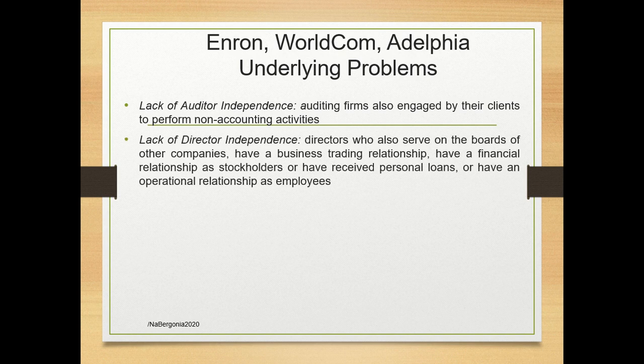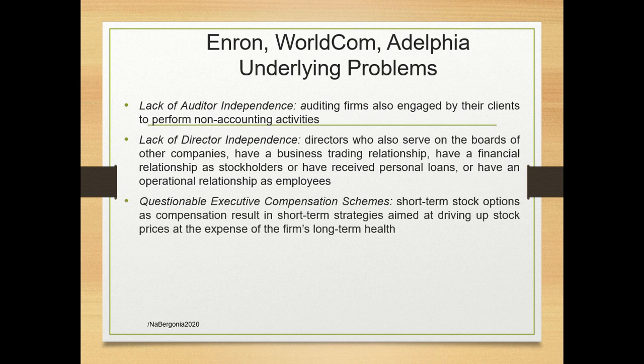Another is the lack of directors' independence. So nakita ang problem before is that directors who are also serving as a board of directors of other companies, they have business trading relationships, have financial relationships as stockholders, even receive personal loans or have operating relationships as employees. So hindi niya kayang mag-stand as a director of the company because it has another conflict of interest with the other company.